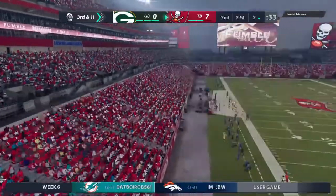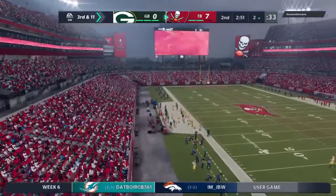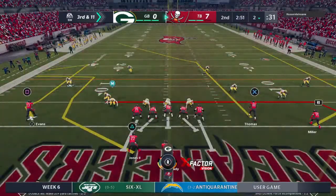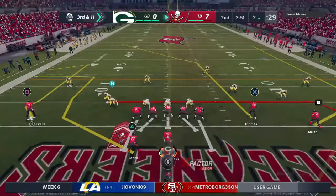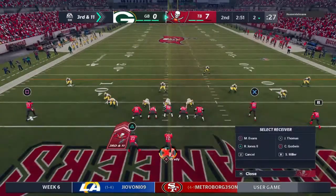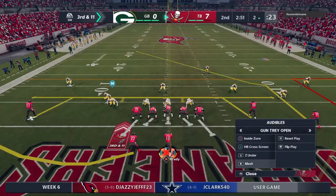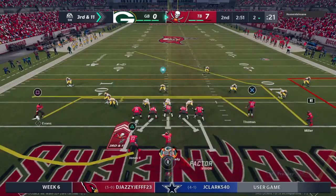All right, let's go ahead and detail this situation here. Third and long coming up. Back near your own goal line. I would be very hesitant about throwing the football in this situation. Maybe just run up the middle? Yeah, I think that might be the spot for them. You've got to try and find some space for your punter because you don't want him backed up where he has to alter what he does.